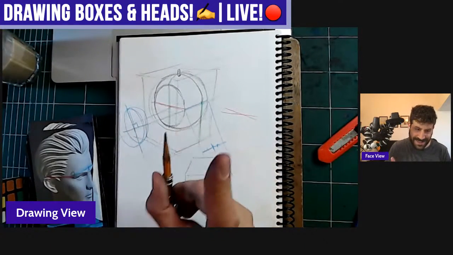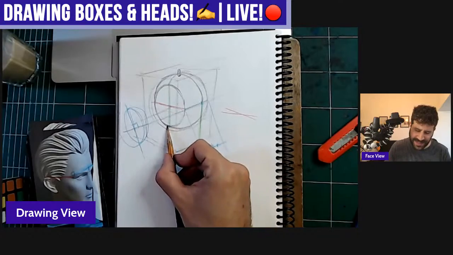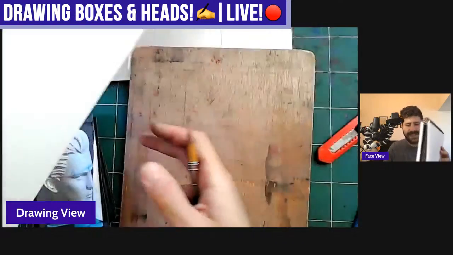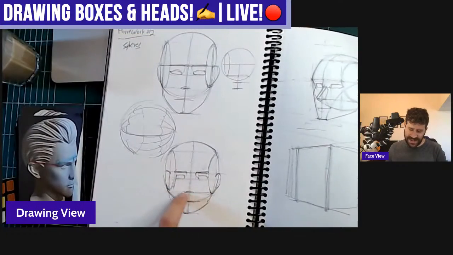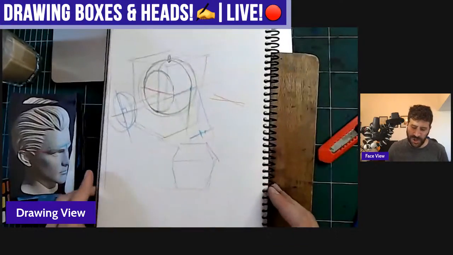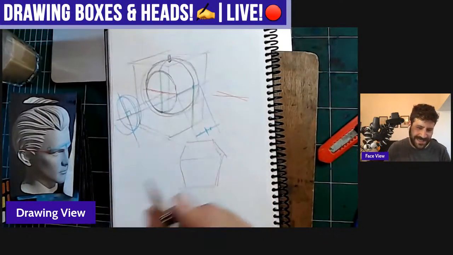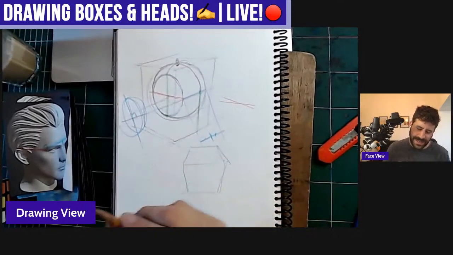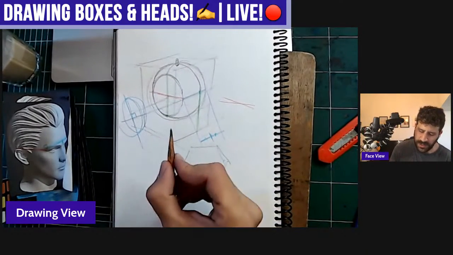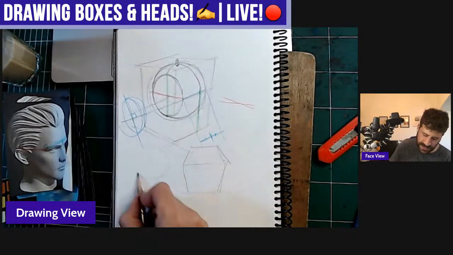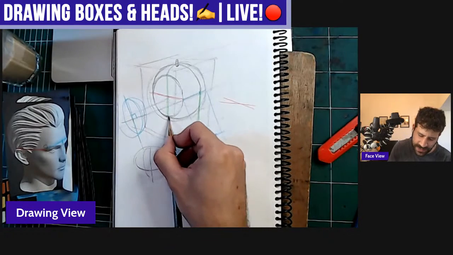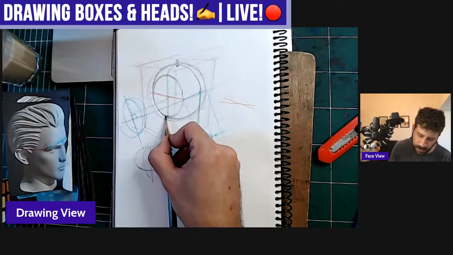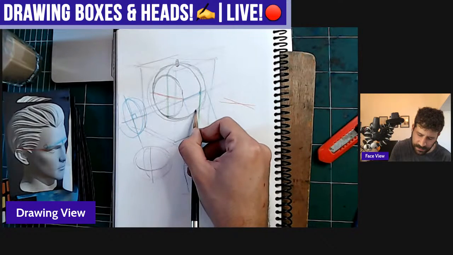Bottom, now this is tricky. Remember the bottom of this ellipse is where this line is, the nose, to measure the jaw. But we don't see it as easily here. This is where you need to start developing an intuitive understanding of this. This is why I say do this for hours if you need to, because what I'll show you is that it's somewhere around here, approximately around the bottom.